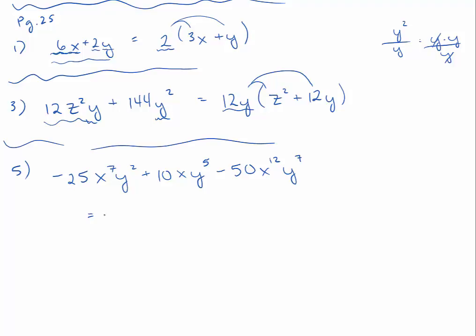I could pull out a negative 5 if I wanted to. It just depends on what you want your answer to look like. If you pull out, let's say, a 5, and that's not the answer, and instead maybe their answer pulled out a negative 5, well, you can check yourself against the answers and then pull out a negative 5 instead, and that would change all the signs, and you should get the same answer that they have. But whether you pull out a positive or a negative really depends on the reason that you're doing it, right?